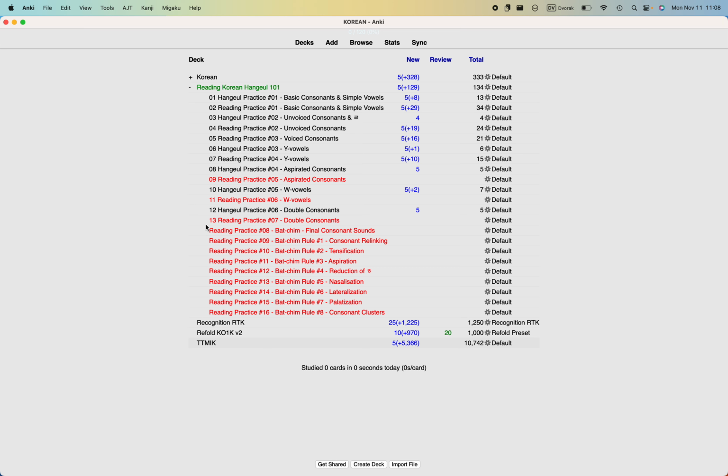And when you see these batchim rules out in the wild, you'll be able to recognize them, and you will have already studied them and had an explanation for them. And so doing these batchim rules at the beginning I think is definitely worth it, because it saves the teacher having to explain them when they happen in common words and stuff.